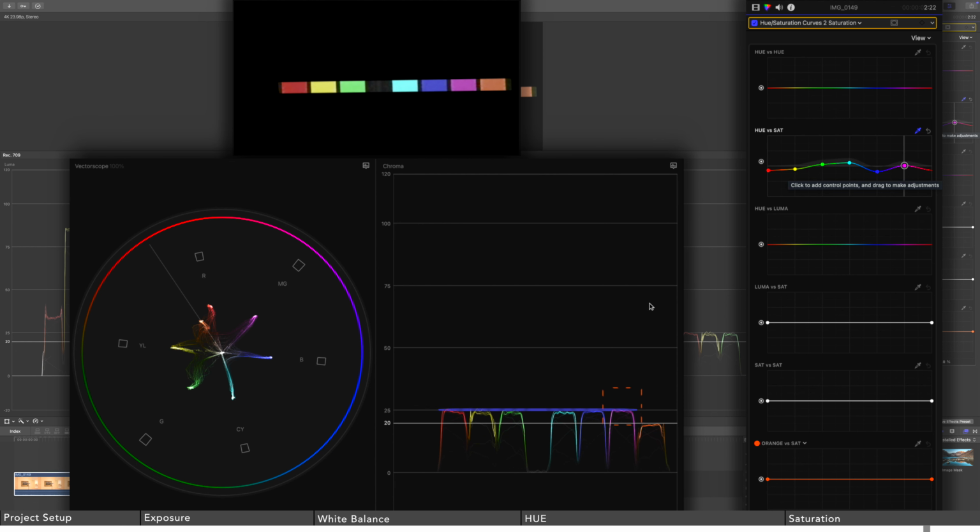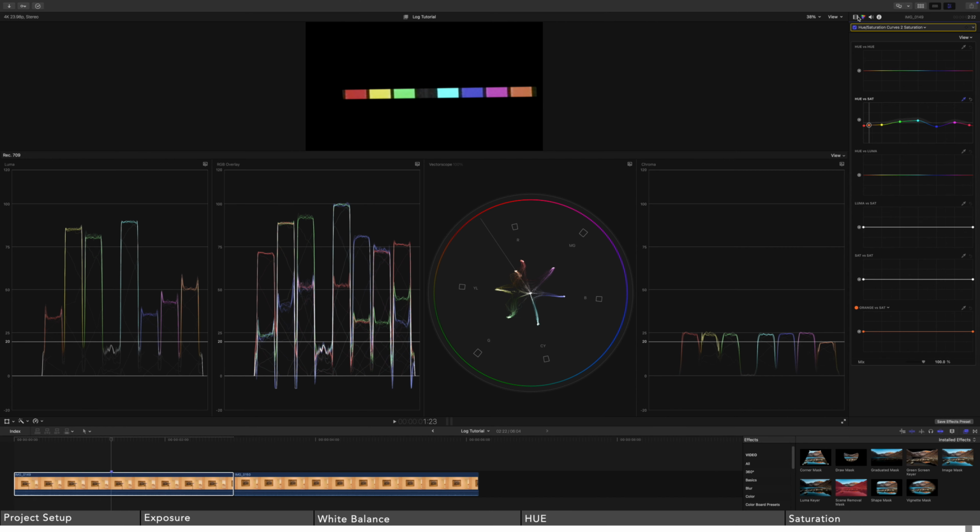In this case, skin tone is already pretty much on 20. If it wasn't, we can eyedrop it, select it, and that's our skin tone, and move it just up a little bit. That's it. It's touching the 20. So we have an even circle on the vector scope. Every single color is pointing where it needs to be pointing and is the same distance halfway to its destination.